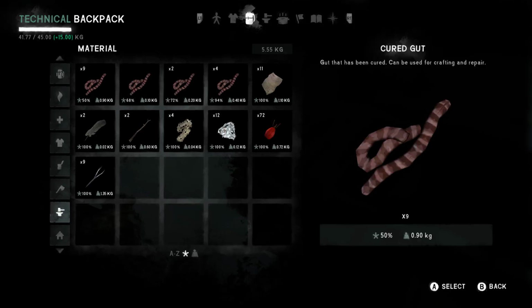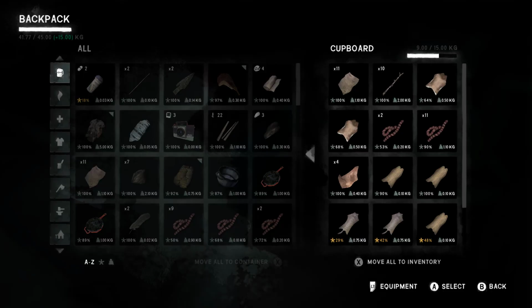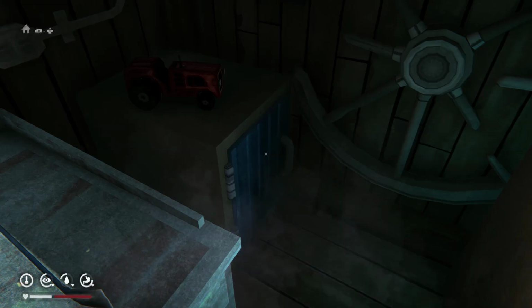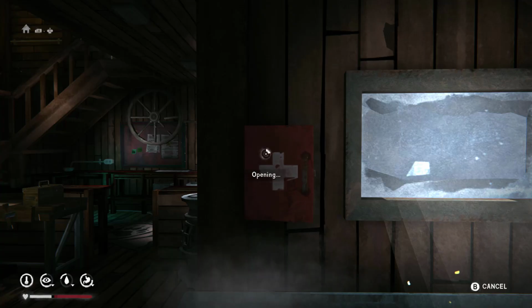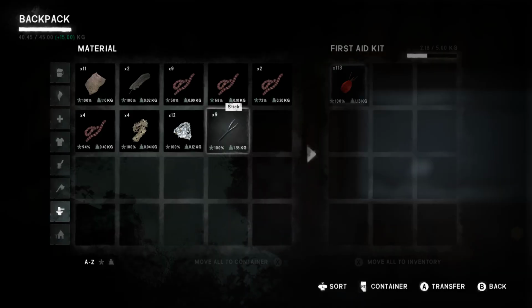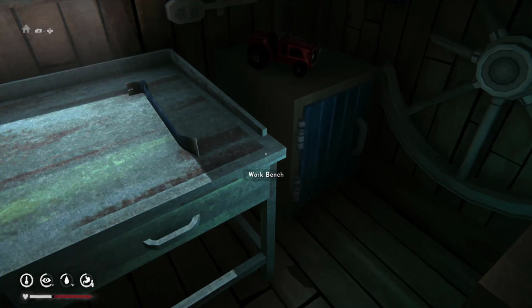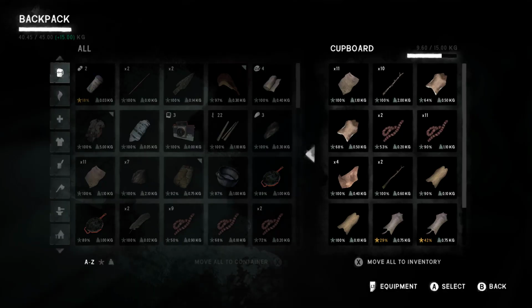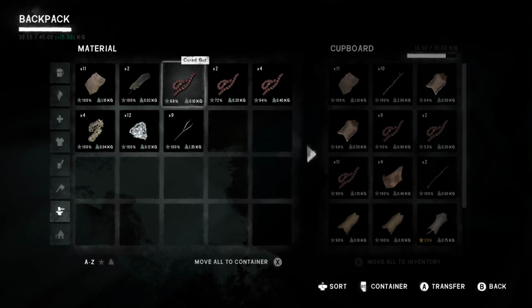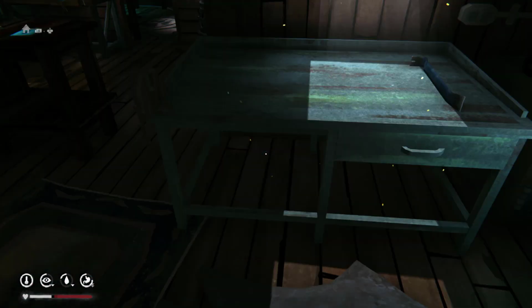Alright, but now we have a travois. Put these and we'll put our rose hips in here as well, though we're saving those to make pemmican. Alrighty.